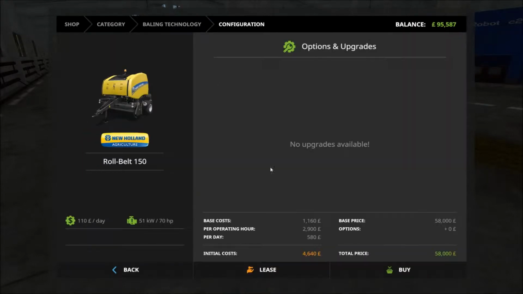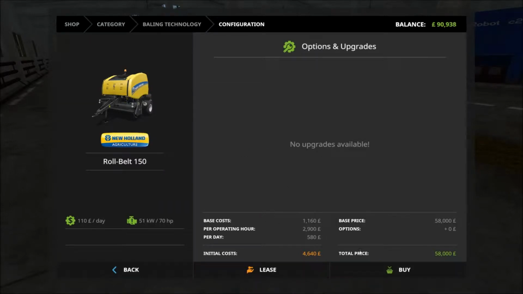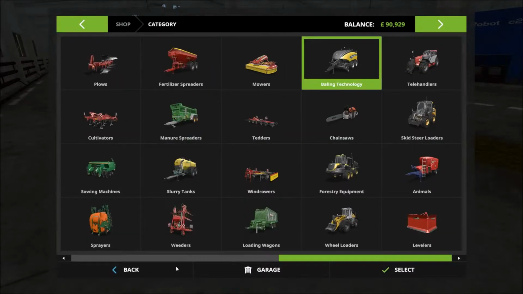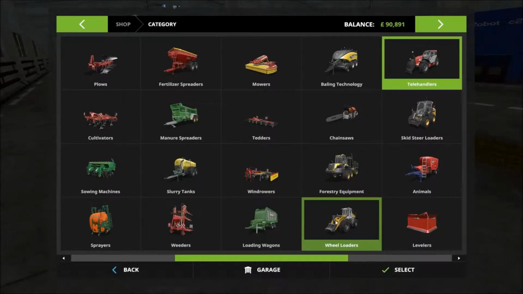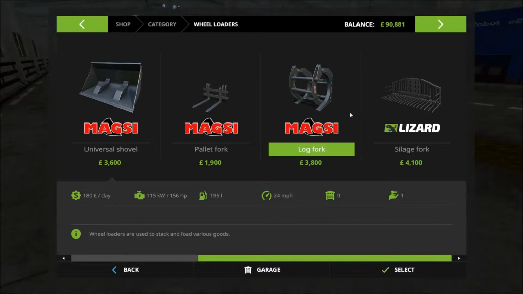It's 58 grand, but we can lease it for 4 grand, which is why I say the cheaper option is this, because in order to do all this we need at least 2 more tractors. We've probably already got a telehandler. The reason I say that is because we have the big fat basin on the thing outside. I'm going to check if I can use that now, because I think it was a wheel loader I got, which means if I can use it, I can use it as a baler.